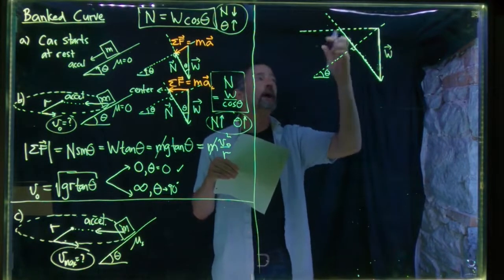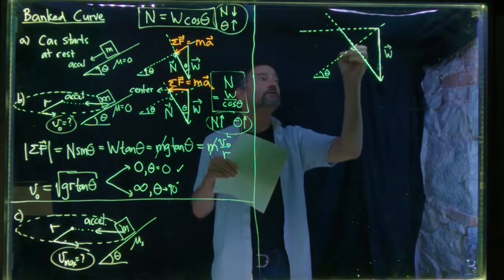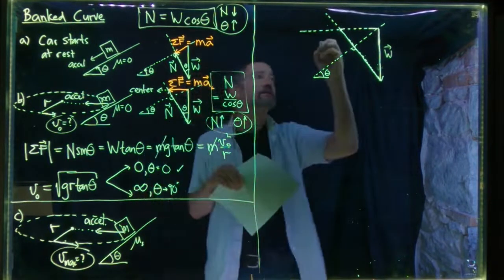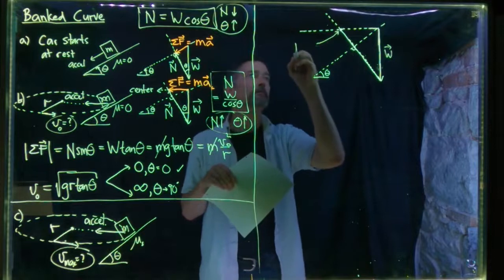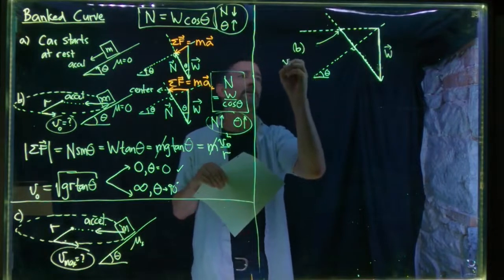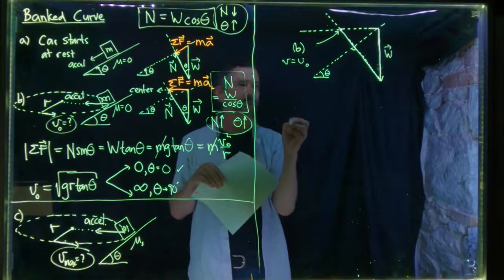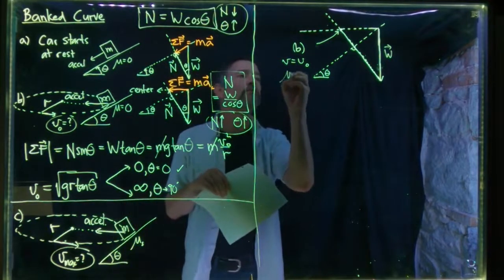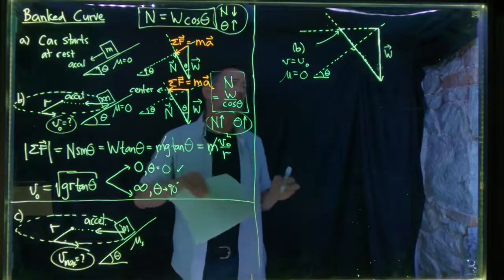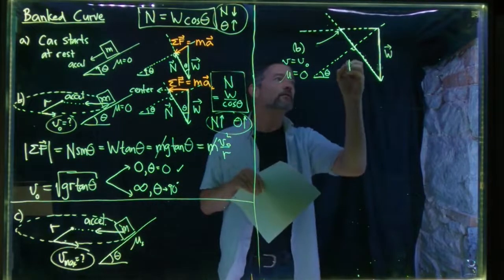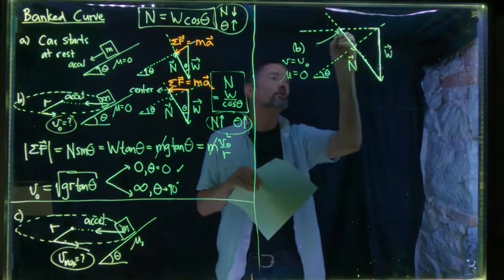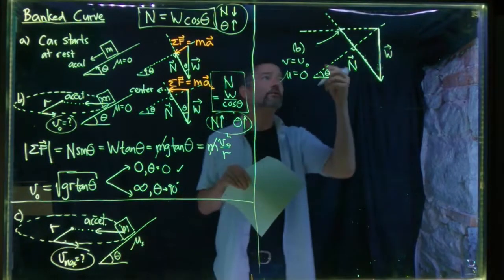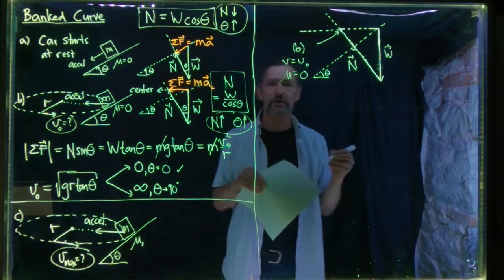But wait a minute, we're adding a static friction force. Okay, so in this case is in fact exactly the same as this case. So this is case B, where v is equal to v0, that critical speed that it can go around at where the coefficient of friction is 0. Okay, so if we had weight plus normal, then yeah, we could get a force directed towards the center of the circle and have circular motion without adding any static friction to this diagram.